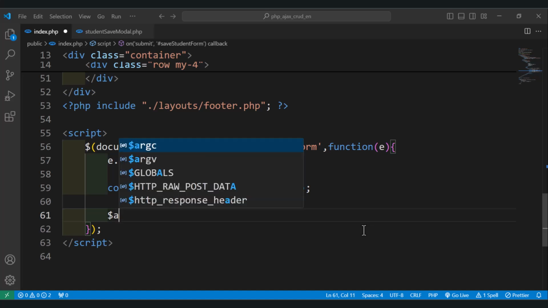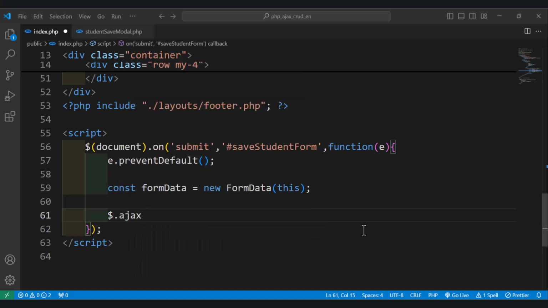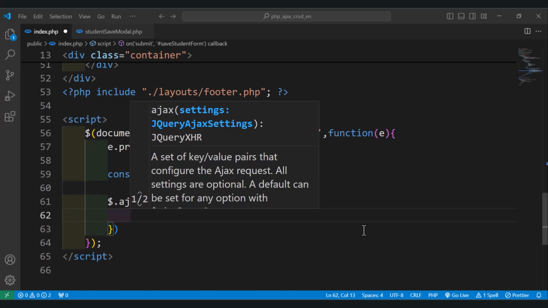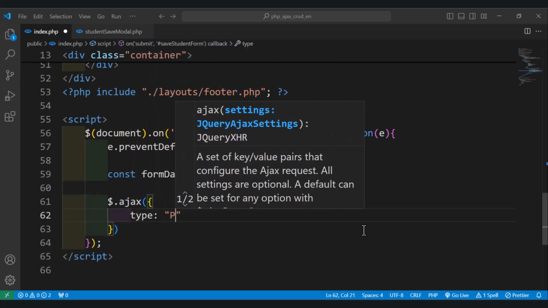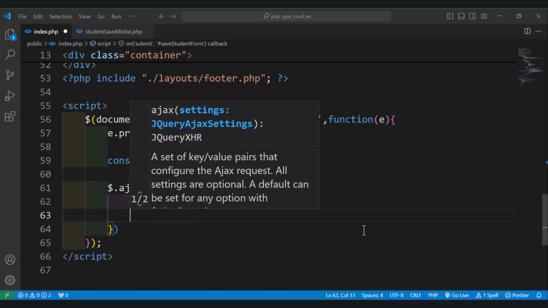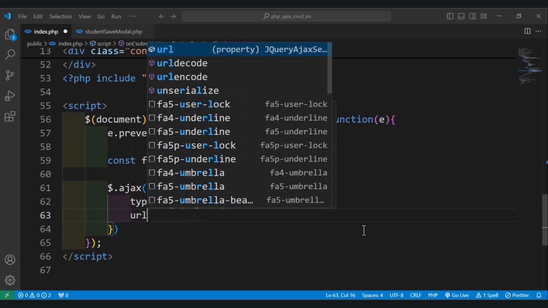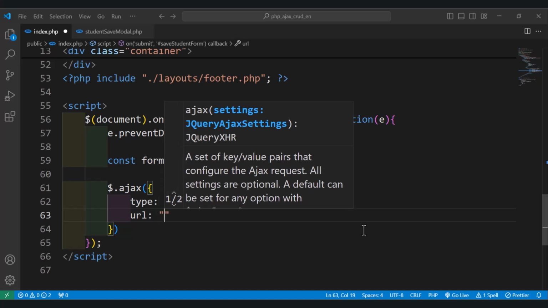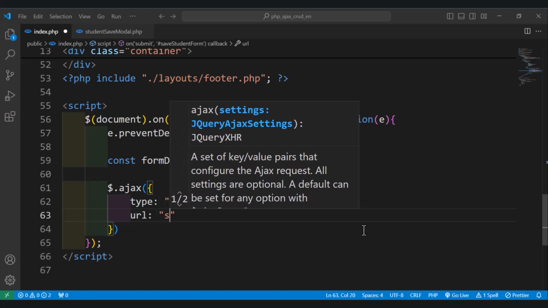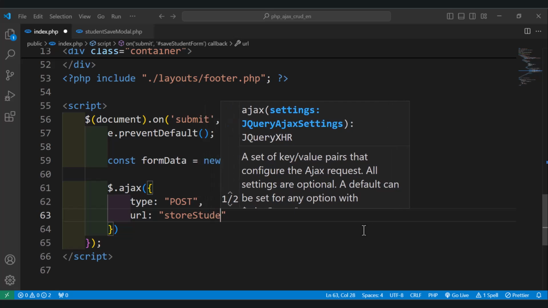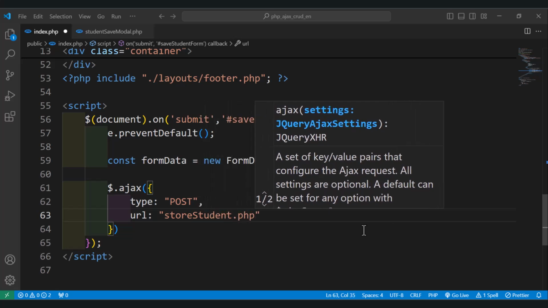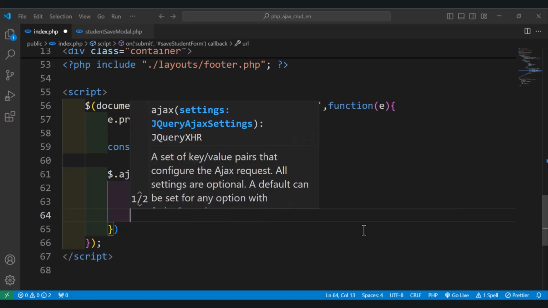Once we have the values, we need to add Ajax and send the request. The request type will be post, and we need to define the file that will save the data to the database. We will call it store students.php, and we will add it later.